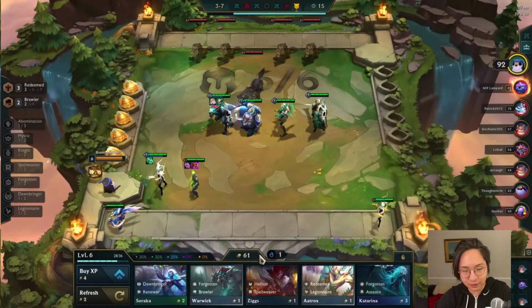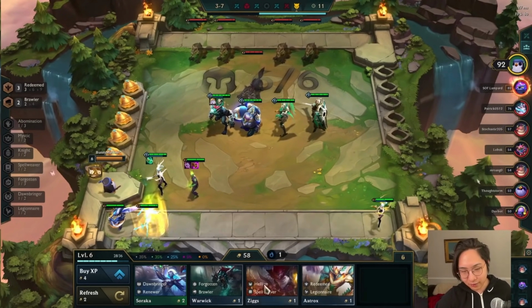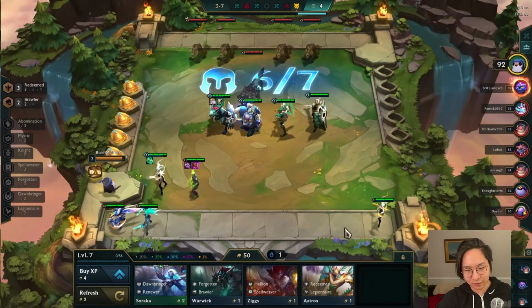We are gonna hit level 7 a little early because we have extra gold. So we'll just level up here, probably play either Soraka or Katarina. We are missing a Mystic. My bad. Soraka's not a Mystic, so we'll have to find someone else later.